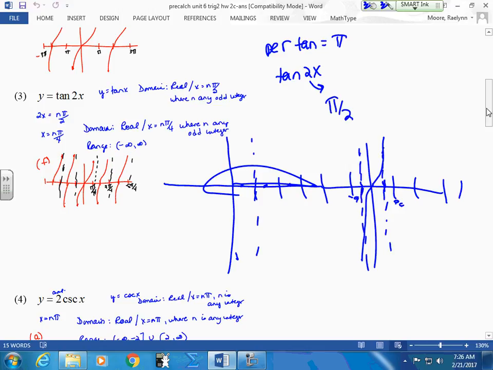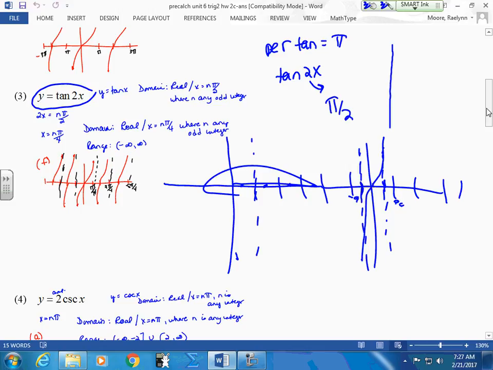Wait, so would there be a curve that crosses through like pi over 2, pi, and pi over 3? For this guy, no. It would have to be odds. This would have to be odds because don't forget, you're centering this. What is the tangent of 0 for this? We have no shift anywhere. There's no phase shift. So your tangent of 0 still has to be 0.